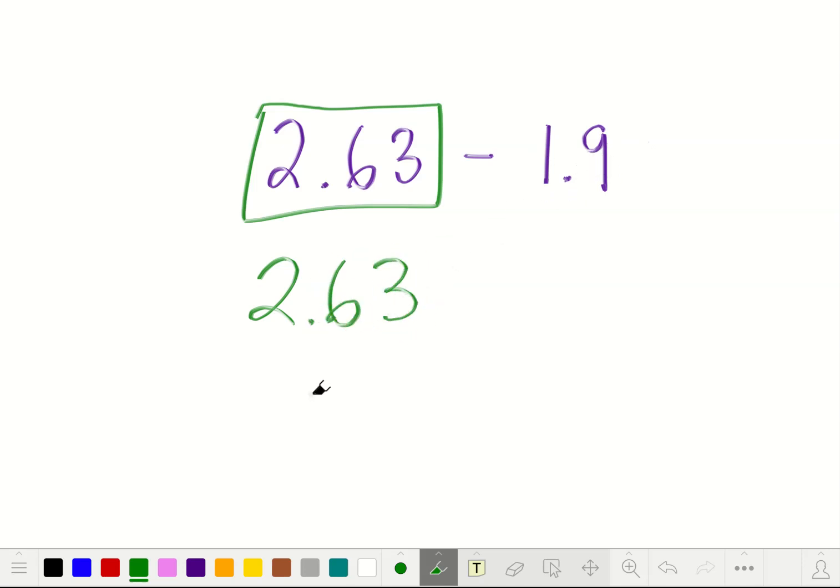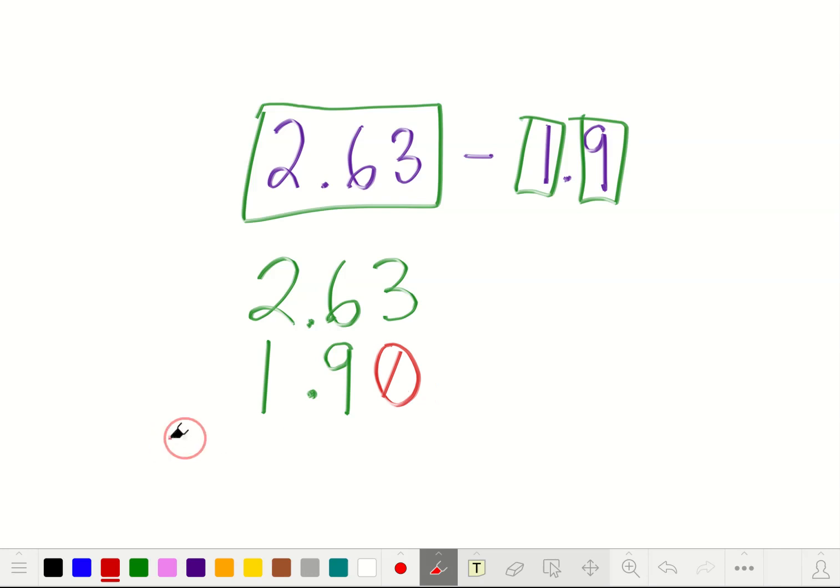Just like before, I'm going to put the decimal first, and that's going to help me know where to put all these pieces. So that 1 over here, and this 9 tenths right here in the tenths column. Now this is really important, just like with addition. I want you guys to fill in the gaps with zeros. It's going to be really important when we go to the next problem. So set up our subtraction column. Just like with addition, make sure before you subtract, you drop the decimal point straight down into the difference.